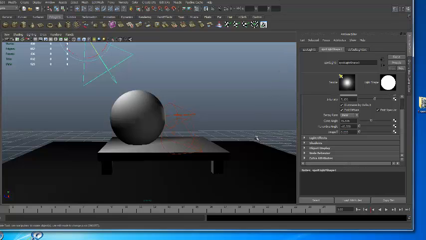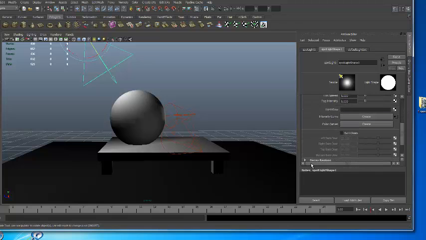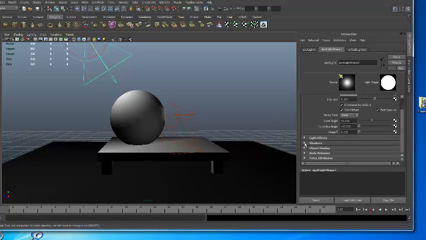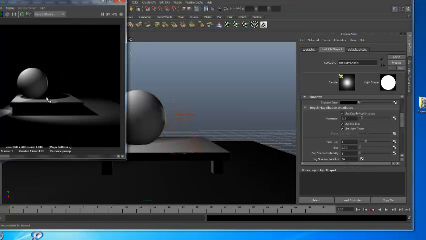I haven't even gotten into shadows yet. Okay, if I come down here under that particular light, every light has an adjustment on it. If I have that light selected right there, I come down here, I have light effects. Okay, there's fog and all kinds of light glow. We'll talk about that a little bit later, but if I come down here, I can click shadows. Under shadows, I have what are called depth map shadows. Okay, if I turn that on, and now if I hit render, look at what happens. There's a shadow now placed in there. Okay? All right, so I'm going to end this lecture right here because we're about done.